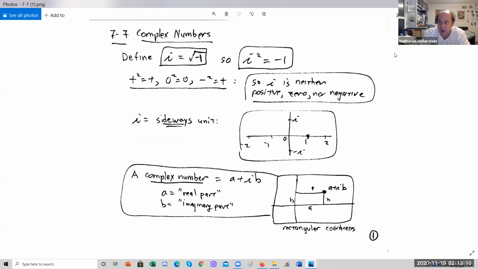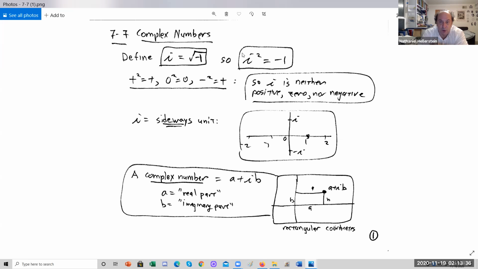Complex numbers are one of the stops in a sequence of mathematical innovations. We started off with counting numbers, 1, 2, 3, 4, 5, and so on. And even there, we had to invent a zero just to be able to write arbitrarily large numbers. Then you invent negative numbers and zero. Then you invent fractions, and then irrationals.